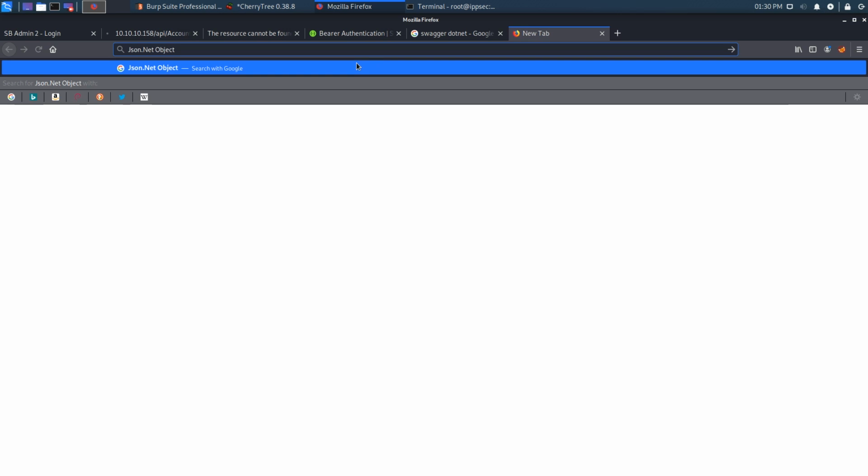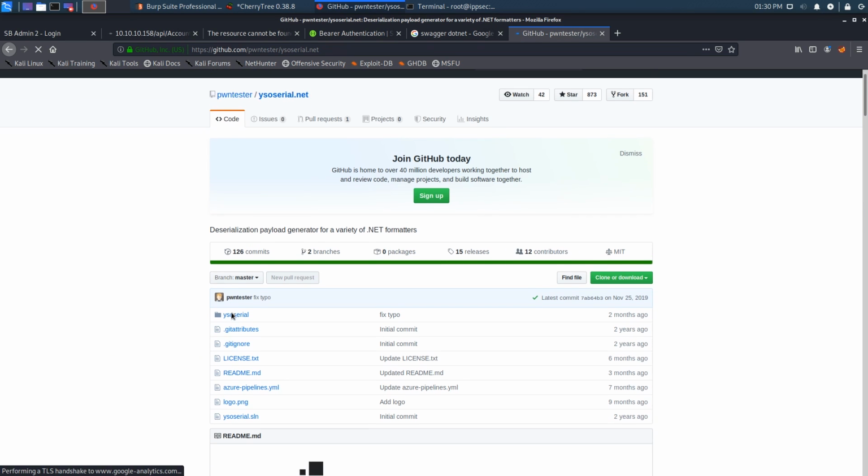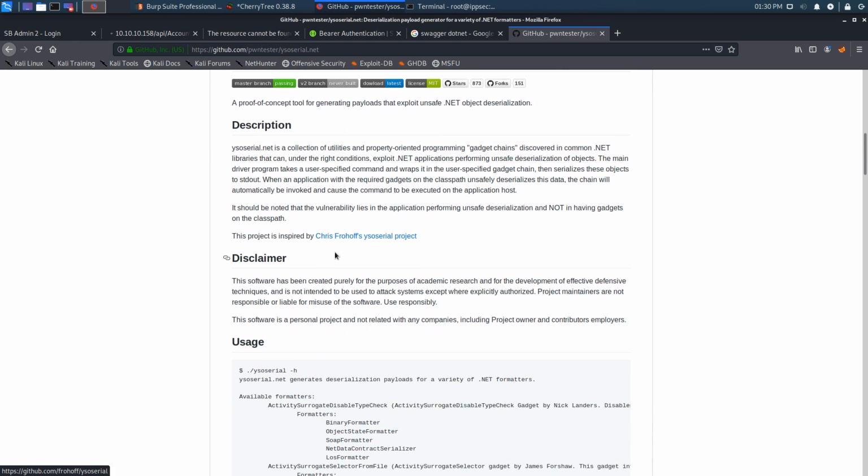So if we Google JSON.NET object exploitation, OWASP, JSON marshals, we get ysoserial.net. ysoserial is a deserialization attack framework for Java. ysoserial.net is a deserialization attack for .NET.